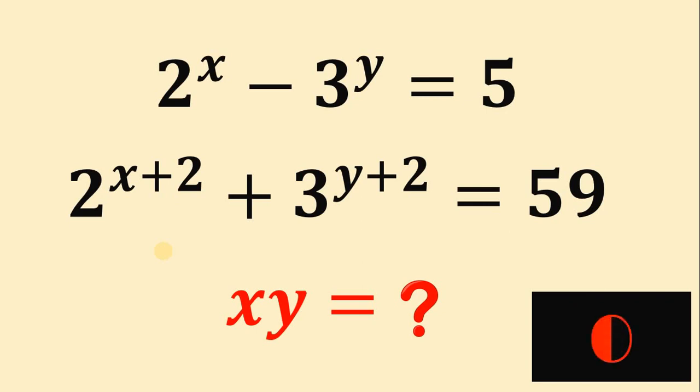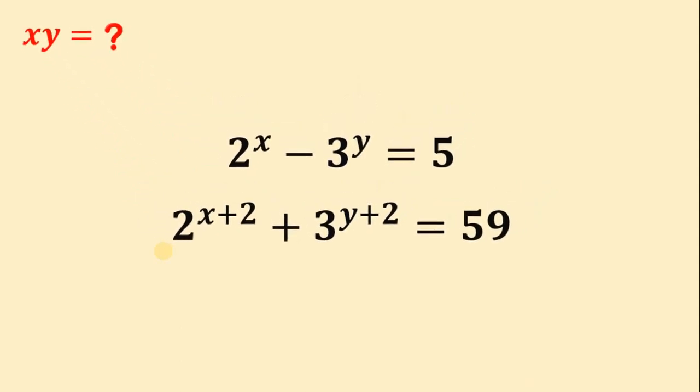And now let's answer this question together. So given these two equations, our goal is to solve for the product of x times y. So of course, we need to find first the value of x and y, then get their product, and that's it. So how can we solve for x and y? Let's use some laws of exponent.